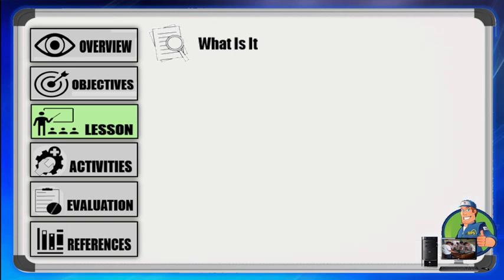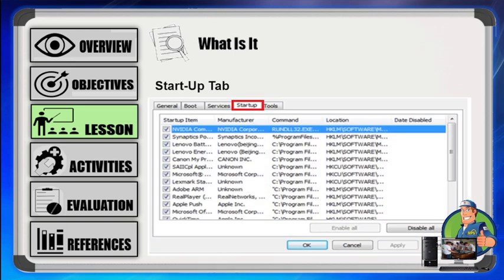The Startup tab is one of the most frequent reasons most Windows users enter the System Configuration utility. In the Startup tab, you will be able to see the list of applications that run when the computer boots, along with the name of their publisher, the path to the executable file, and the location of the registry key or shortcut that causes the application to run.